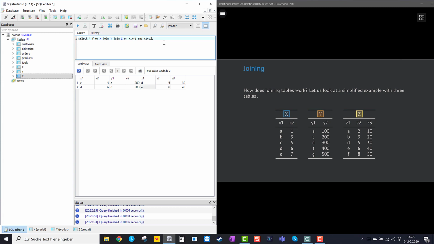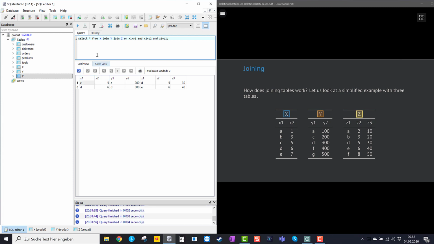We could even try to also make the letters match between X and Z. That means I additionally add the one we had before, X1 equals Z1. Now we have 3 parts in our uncondition. The first one matching the letters between X and Y. The second one matching the one-digit number columns between X and Z. And finally the third one matching the letter columns between X and Z.